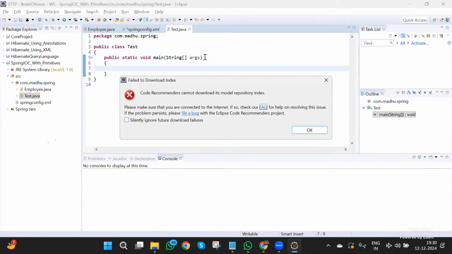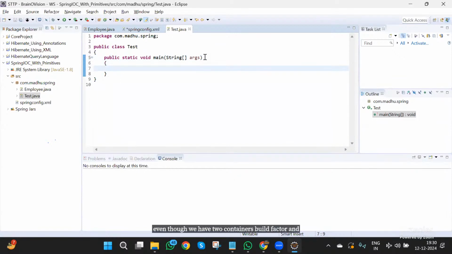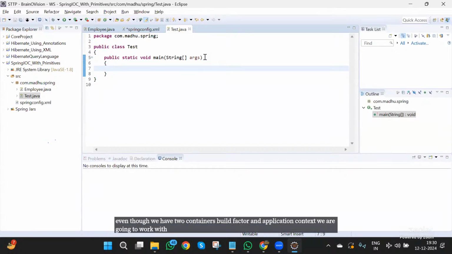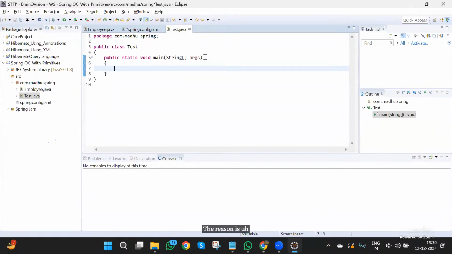Even though we have two containers, BeanFactory and ApplicationContext, we are going to work with ApplicationContext only. The reason is that ApplicationContext supports the latest features of Spring.